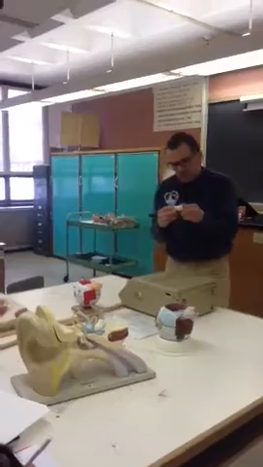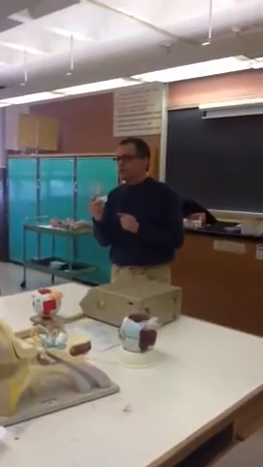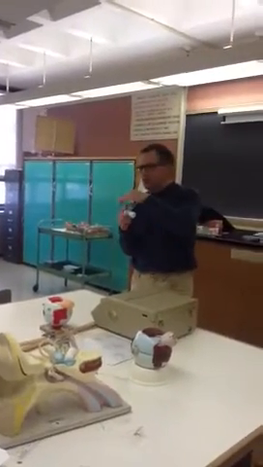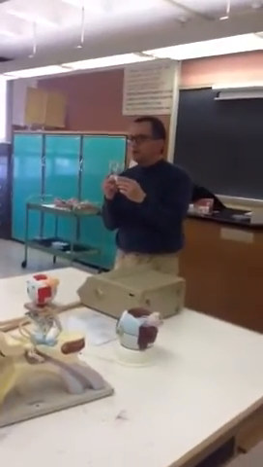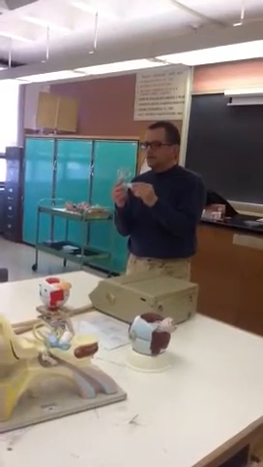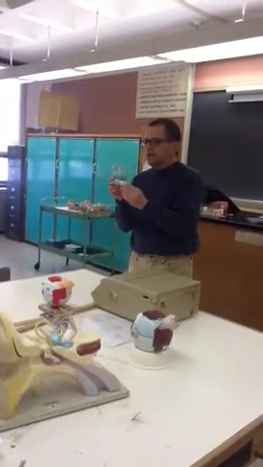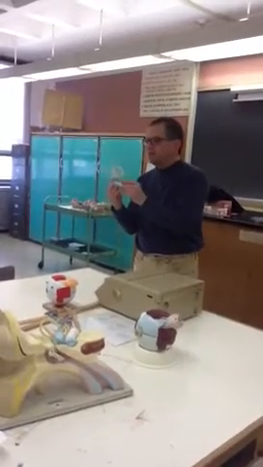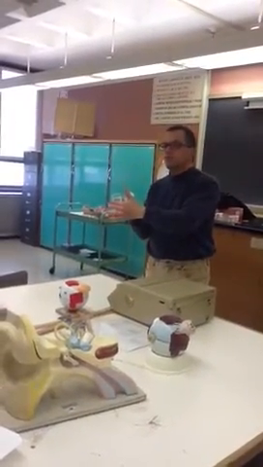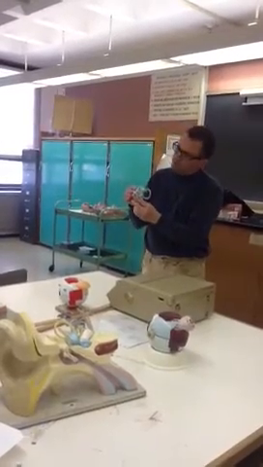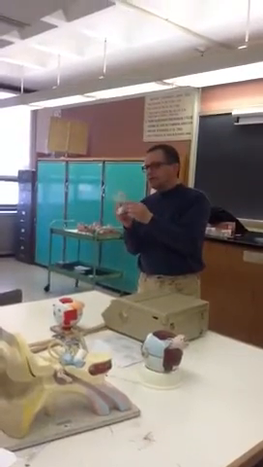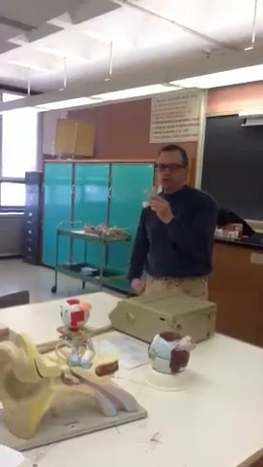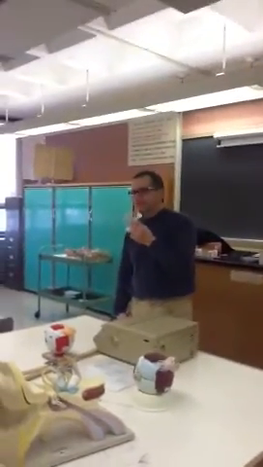So here are the three semicircular canals they're called. 1, 2, 3. And they're anterior, middle, and posterior, but don't even worry about it. Just remember semicircular canals. Good enough. And what they do is they fill with fluid. So when you move your head, it actually sits like this, right? So when you move your head this way, the fluid moves in this one. If you move your head this way, the fluid moves in this one. If you move your head this way, the fluid moves in here. Now, down in here in this base has a funny name. It's called the utricle. It's a silly name. I don't know where they got it from.